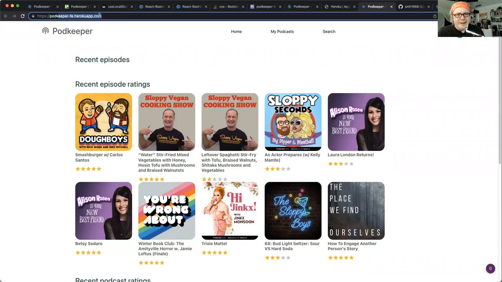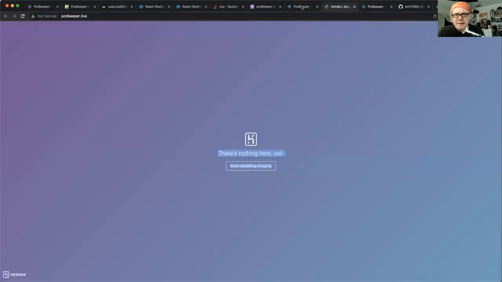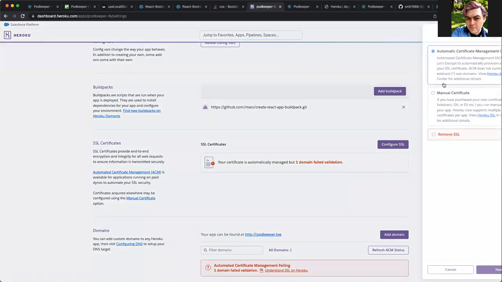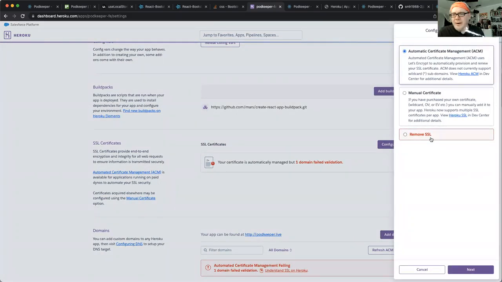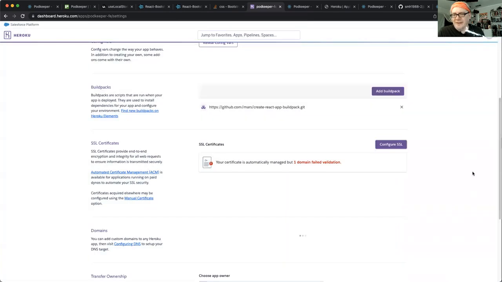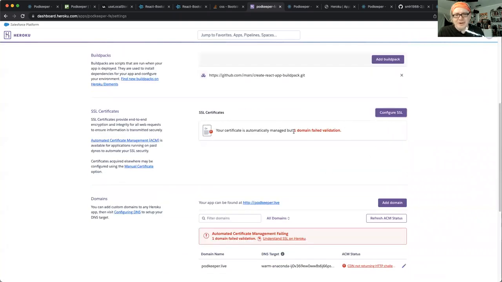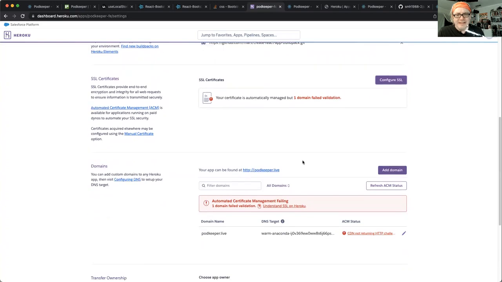That's cool. Can I see what that error was again? It's saying the SSL certificates are failing. Oh yeah. So just set that to automatic. Basically Let's Encrypt is a free SSL service that a lot of places use.